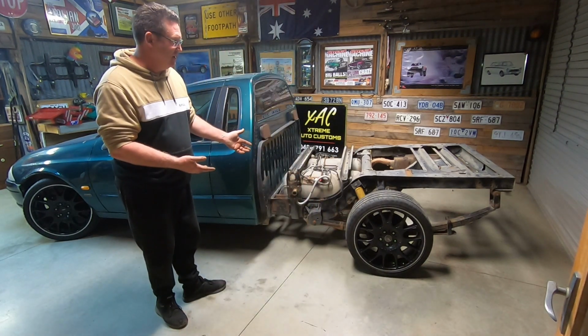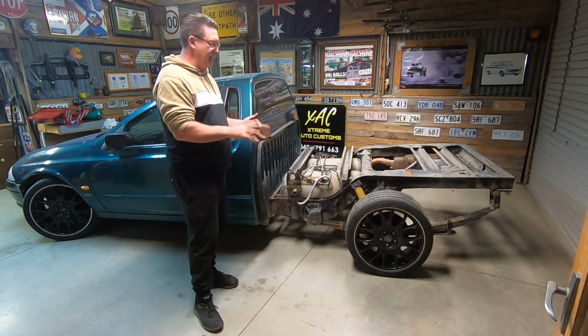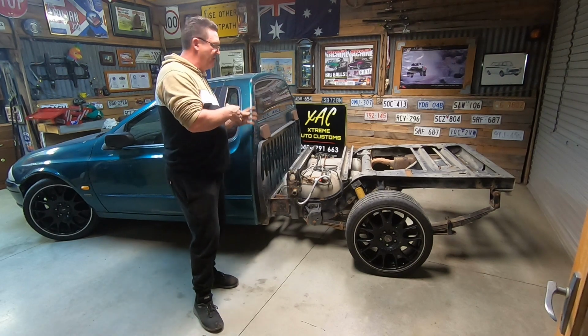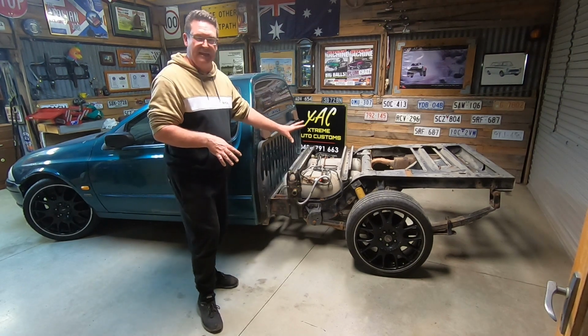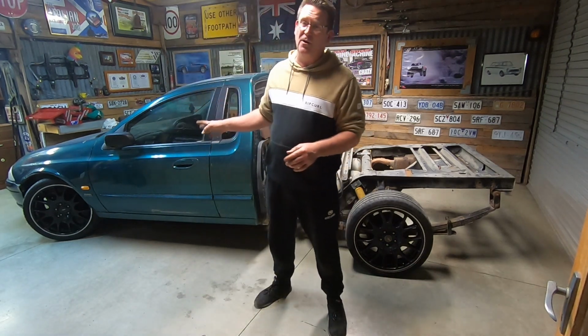I think that looks pretty good. Tow bar's off the back, wiring's off. So what we can do is we can get stuck now into detailing this. We can put the lowering blocks in, put the rear LED lights back on, reroute the wiring, detail everything, get it painted. That'll get that sorted. Then we can go up here because we've got a bit of an issue up the top end here.